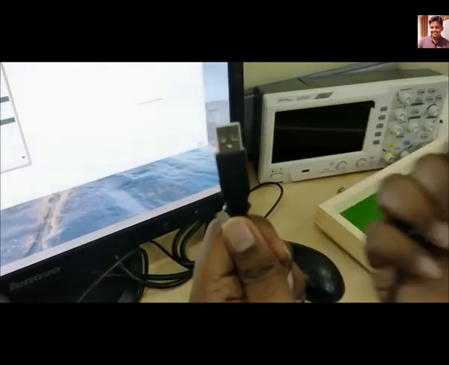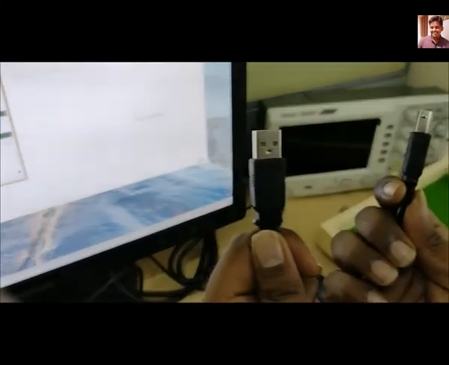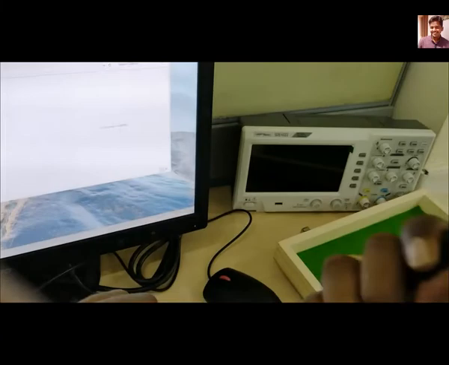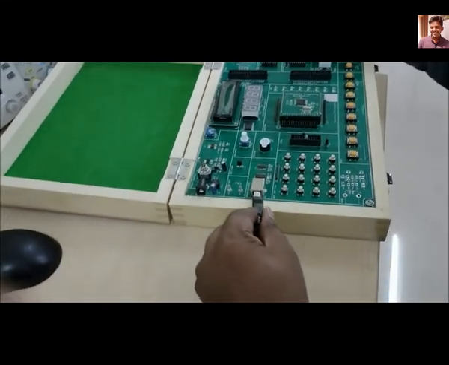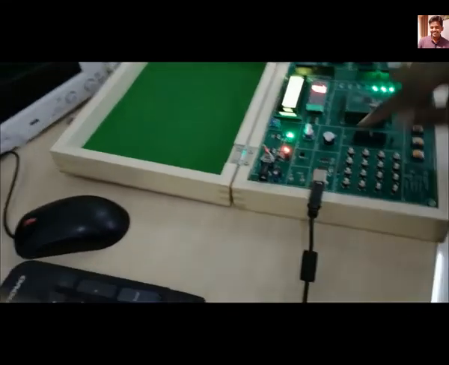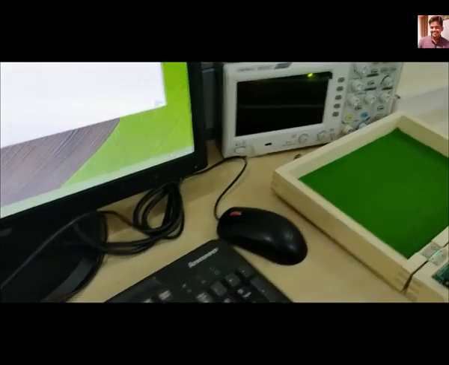One will go to the PC or laptop, and the other you will attach to the microcontroller. Once you connect, it will take power from the USB cable.